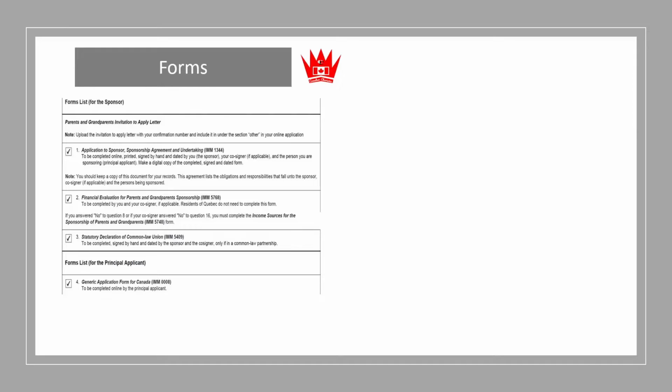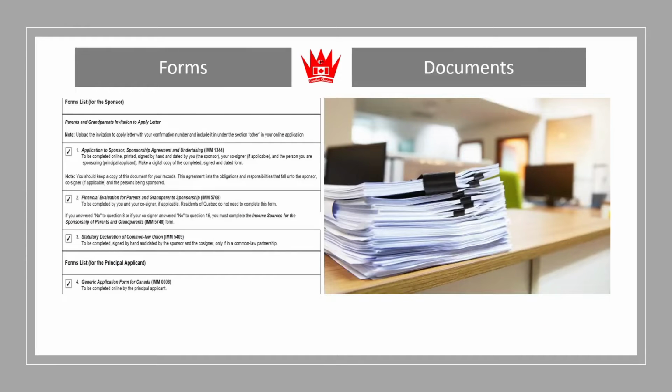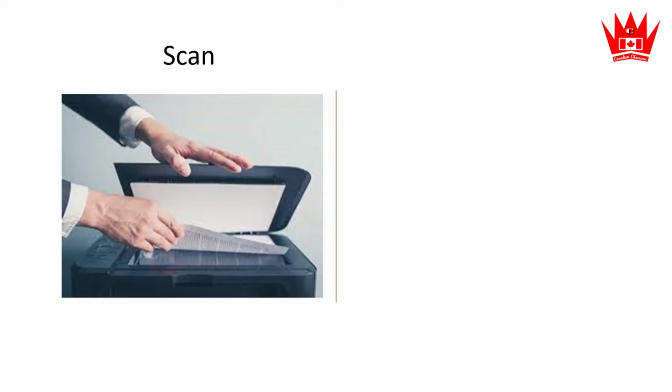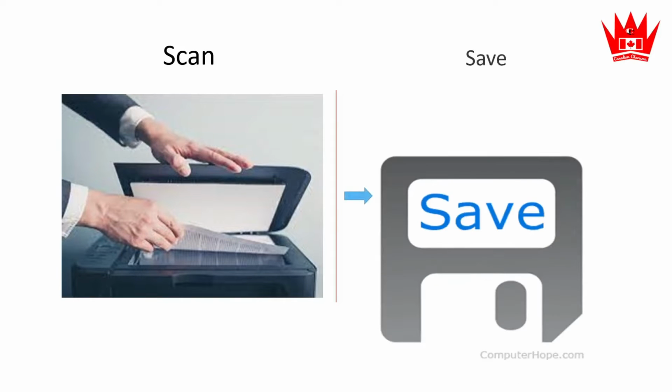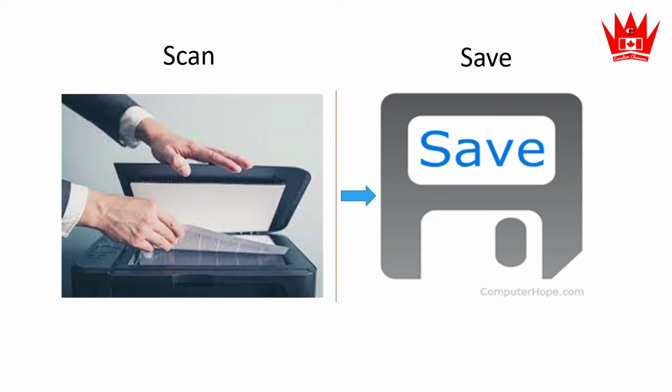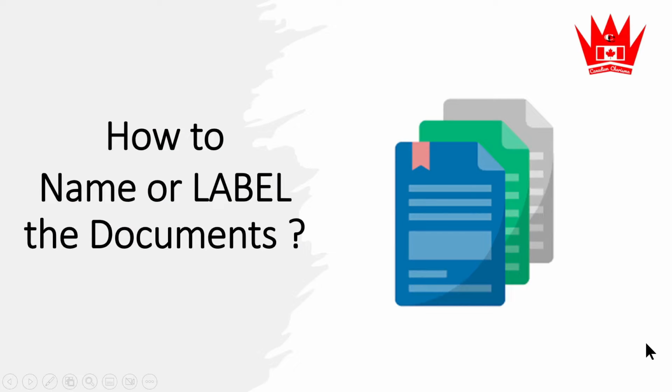Now when you have all forms completed and ready to submit and all your documents are handy, at this point you need to scan and save the documents on your computer. While you are saving the documents on your computer, name them as recommended by the IRCC. Let's have a look at how to name or label the documents.